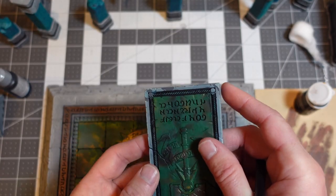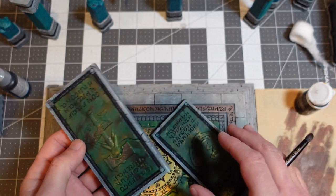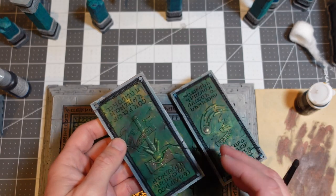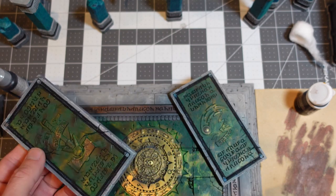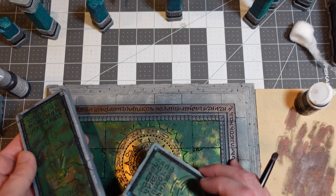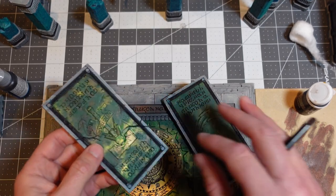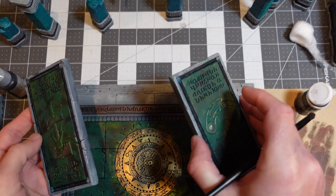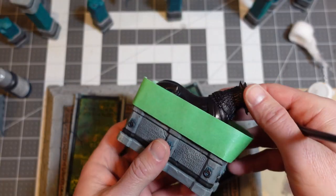So, I think what I'm going to do is take all of these guys out and give them a coat of varnish before I start really working on them much more. And then I'm going to come back, remask everything, and do more with the marbling stuff before I start trying to make these look more like a weathered metal. So, okay.